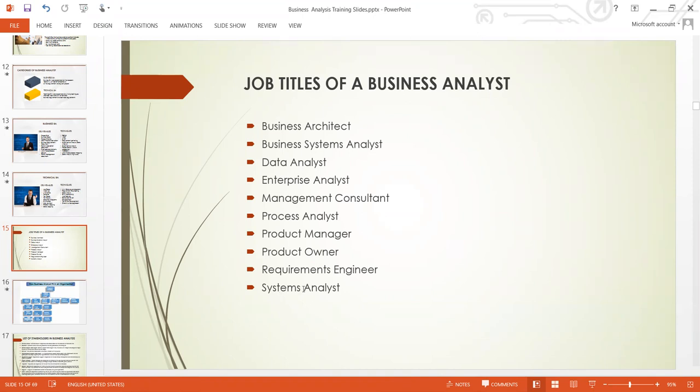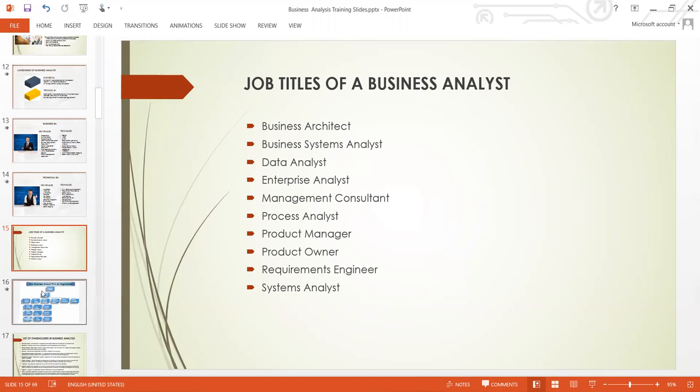Then system analyst. Their job is just about systems, analyzing how systems work, organizational systems. If you come to an organization, they have a lot of systems, cloud-based systems, cloud-based applications. Their role is understanding how the system works. It's more of a business system analyst. They are almost the same thing. They are the same thing. So all these roles are within business analysts. They are job titles. All of them are business analysts. So you can see what you can do as a business analyst. They are too many. It's uncountable.